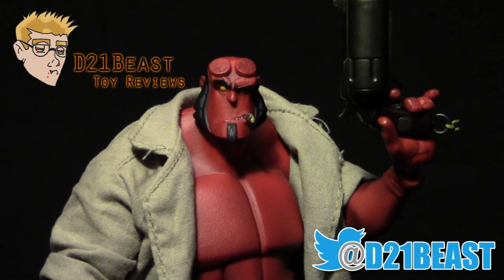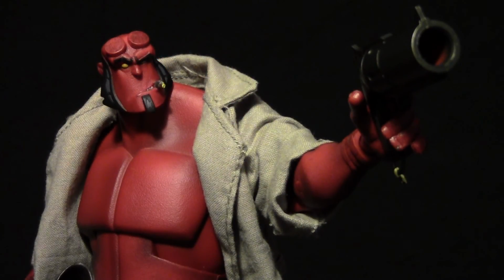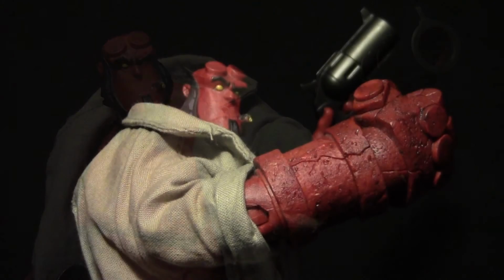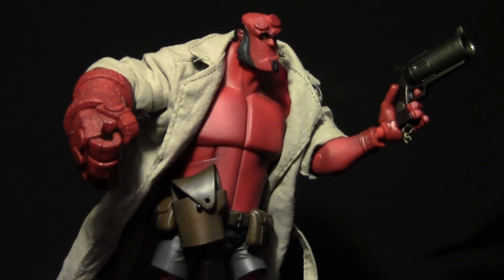Alright guys, well that's my review of Hellboy Animated, released by Gentle Giant in 2007. And overall, this is an absolutely fantastic figure. You guys definitely want to rush out and pick this up if you can still find it. I only ever saw this particular Hellboy figure packed at the movie, and I did have to pay extra for it back in the day. But I don't remember ever seeing Gentle Giant have a full range of Hellboy figures. If they did, I just completely missed it, and I'm sorry I did, but this is an absolutely great figure to own.